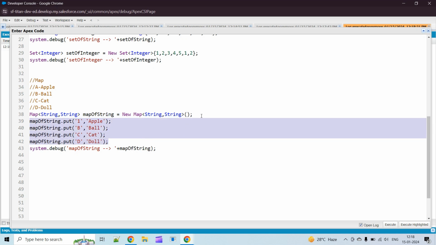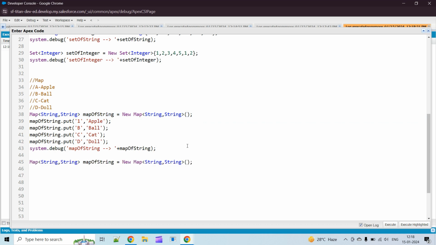Here you can also do one thing. You can assign the values while declaring the variable. Just remove this bracket and put curly bracket. To assign the values, you just keep a, then a is the key and value will be apple.